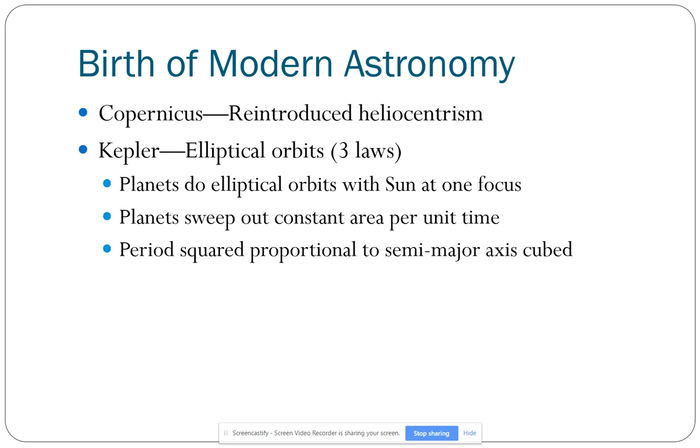So the semi-major axis, that's equivalent to saying the average radius if it was a circle. It's the average separation. So with the Earth, its average separation from the sun is 1 astronomical unit. So you can see how that works out. 1 year squared is equal to 1 astronomical unit cubed. We can go to any other planet. So we can talk about Jupiter or Saturn, and if we measure its period in Earth years and its distance from the sun in astronomical units, that equation works out as an equality. That the period squared is equal to semi-major axis cubed.